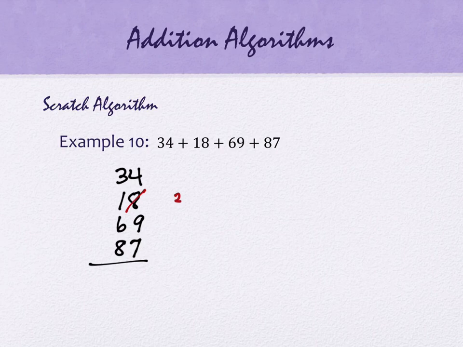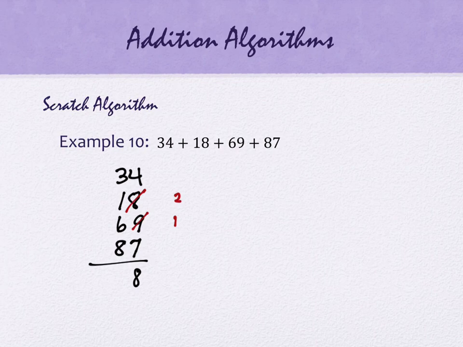Okay, so now I add the 2 with the 9, and I get 11. But that's 10 or bigger again. So I scratch again, and instead of remembering the 11, I remember the 1-digit part of it, which is the 1. Normally I wouldn't even be writing these numbers at the side if I were doing the problem. I just want you to see what I'm doing a little bit better, so feel free to not write them down when you're working these problems out. And then I'm going to add my 1 and my 7, and it's an 8. And we have an 8 showing up at the bottom then. Okay, it's not a 2-digit number, so I can just write it down.